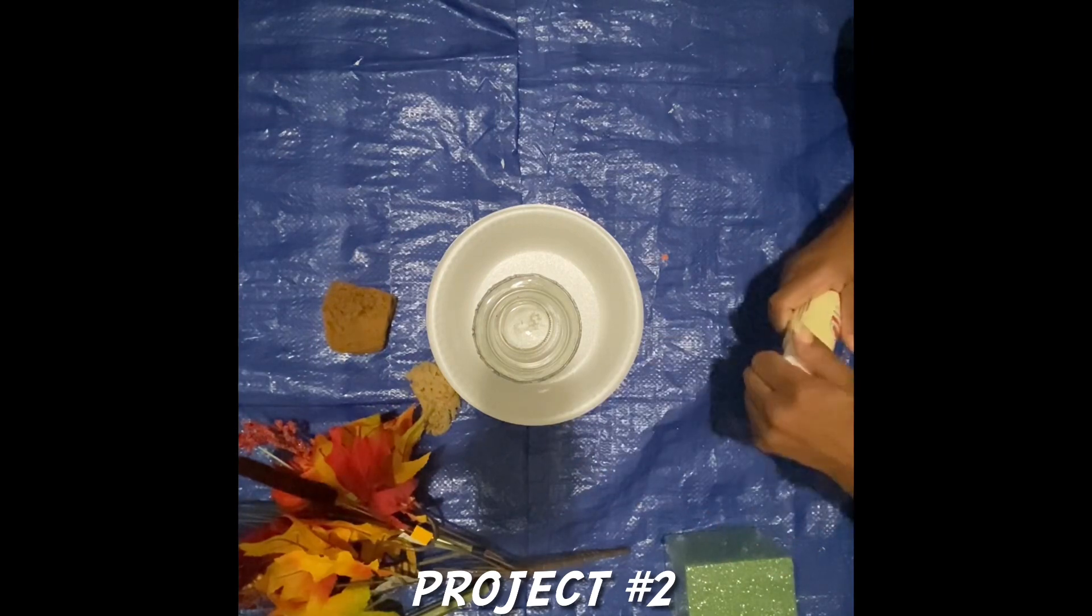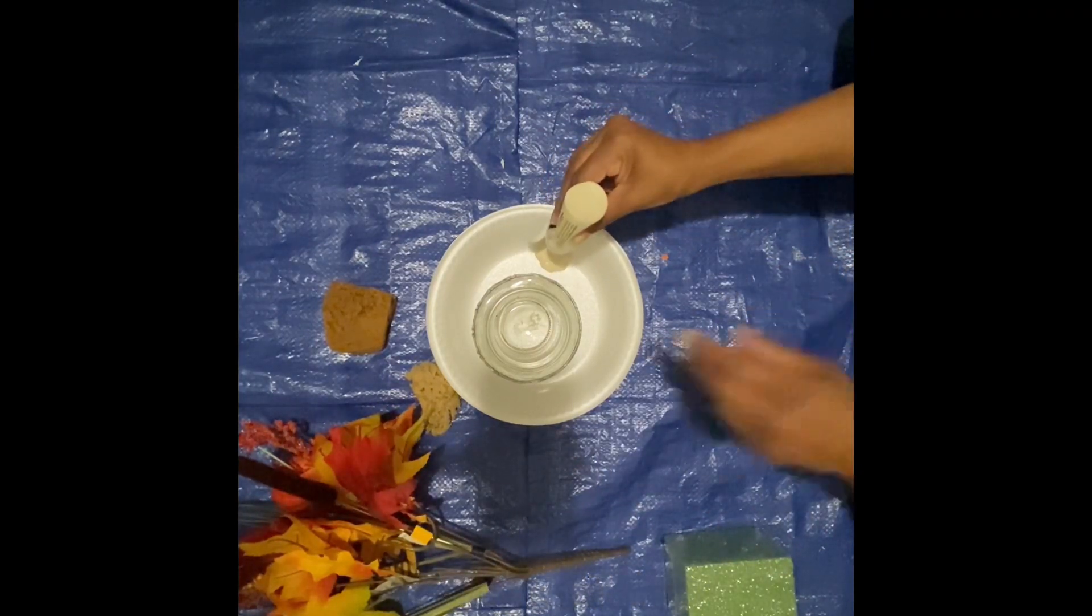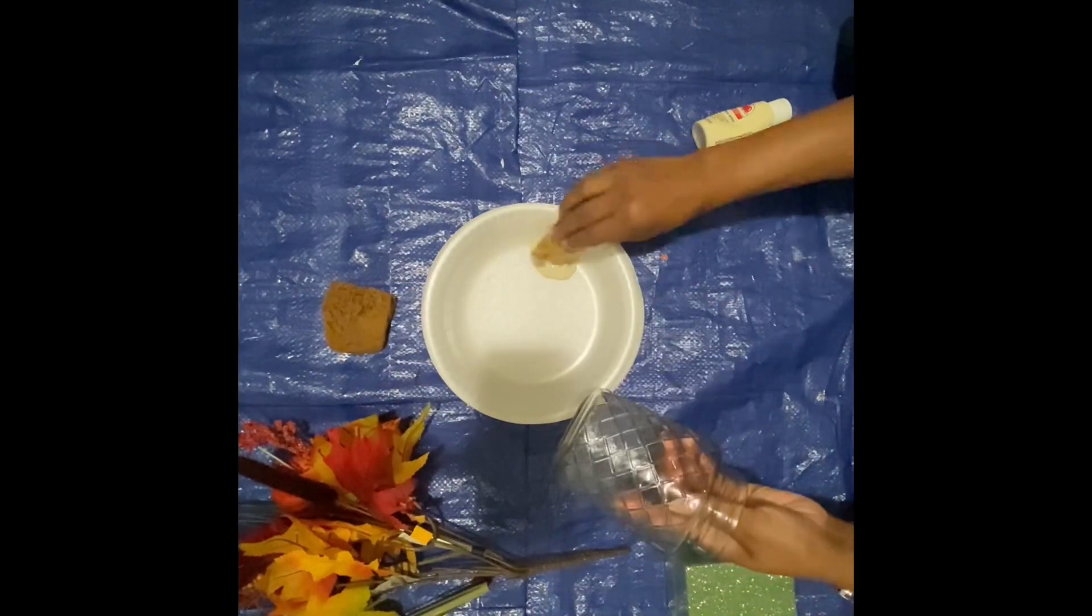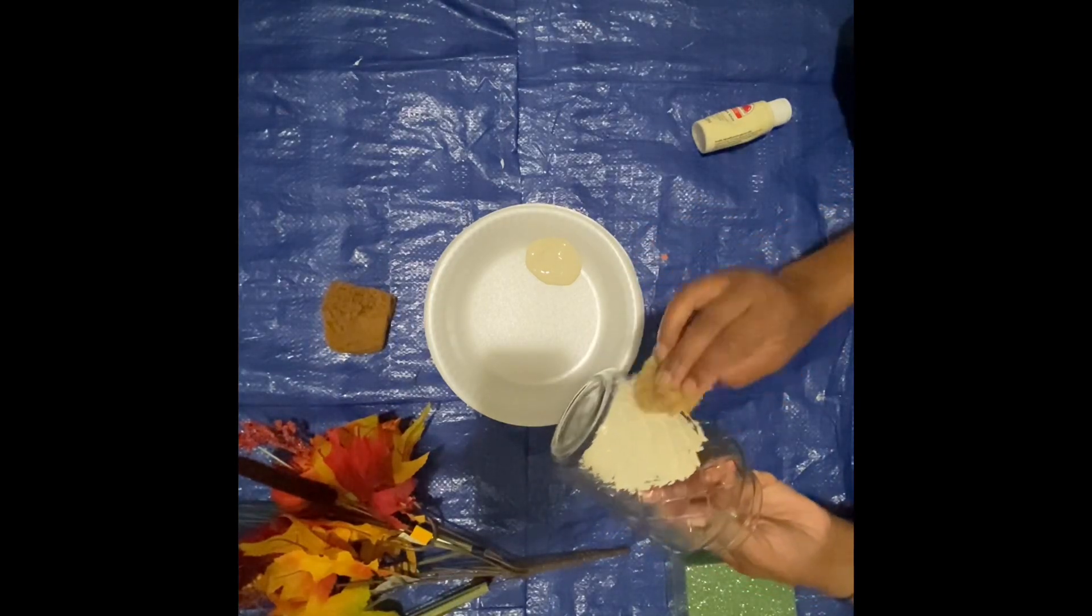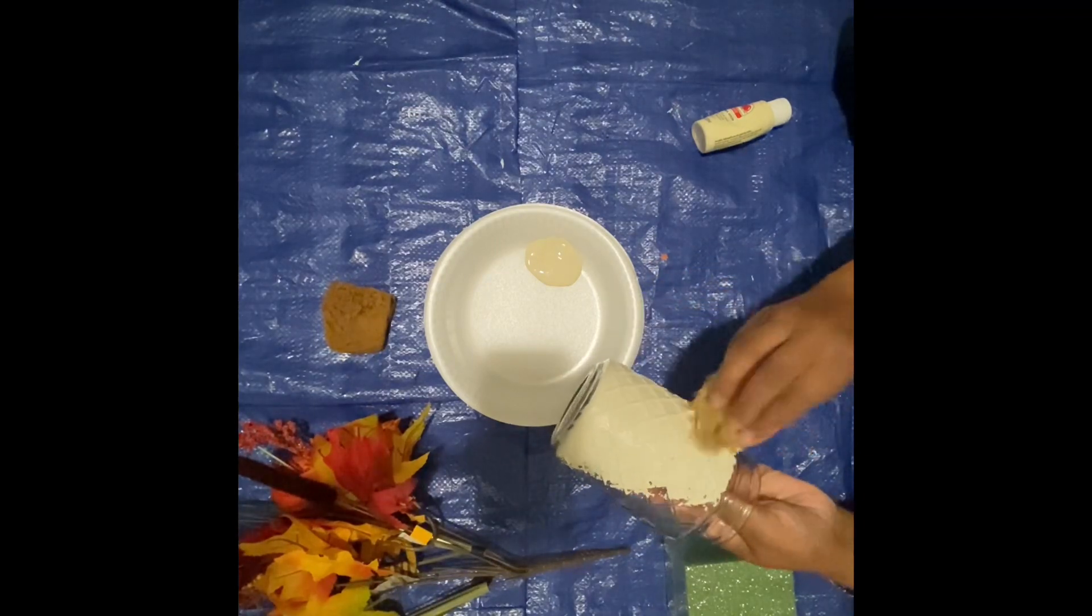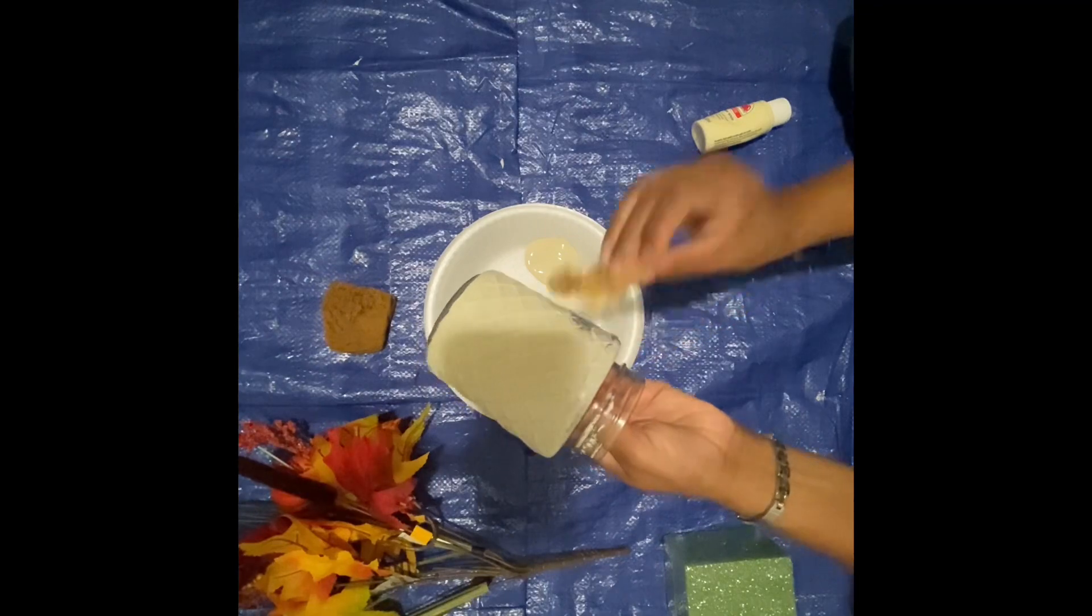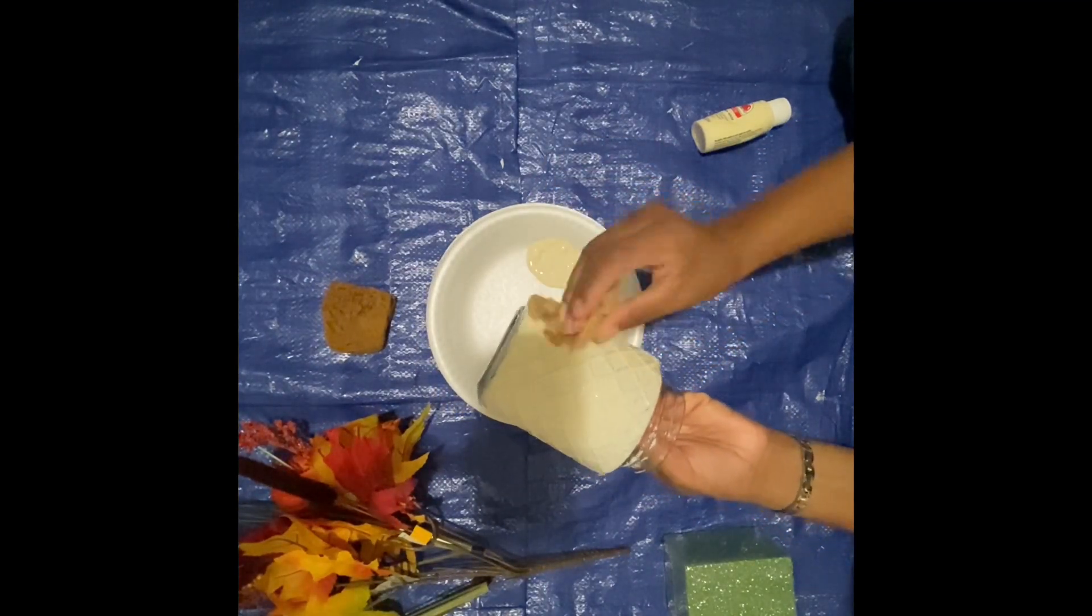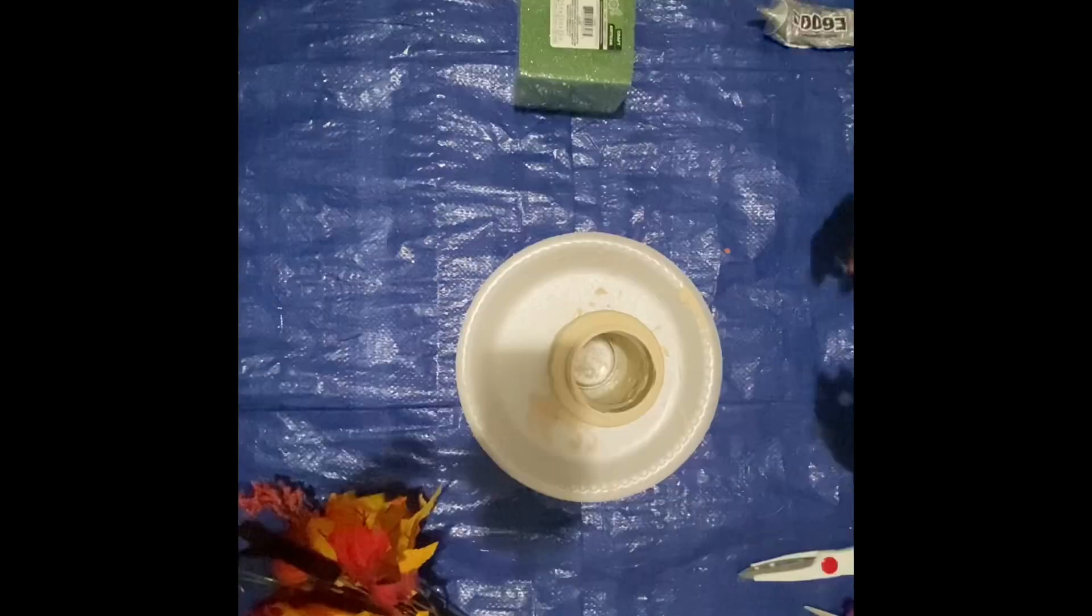Okay guys, this is project number two. You see me right here with my jar that I have. It's going to be for my front porch set. Right here I'm just going to blot my paint on my jar, just kind of blot it all the way through. Then you'll see me use my sponge paint brush to go around the top part. I thought this would be the best way to get the paint on evenly.